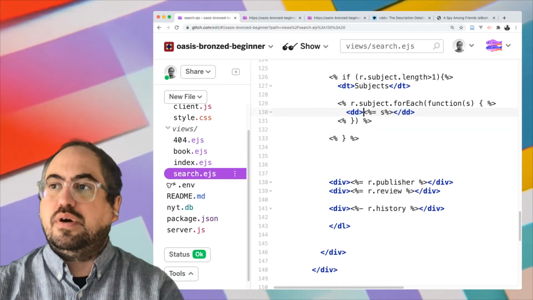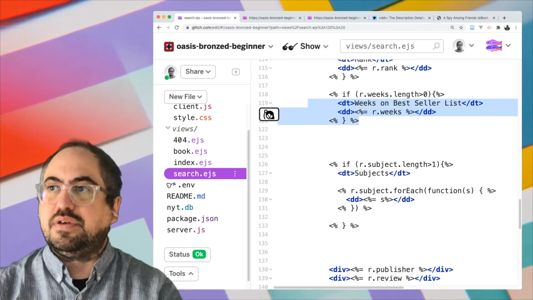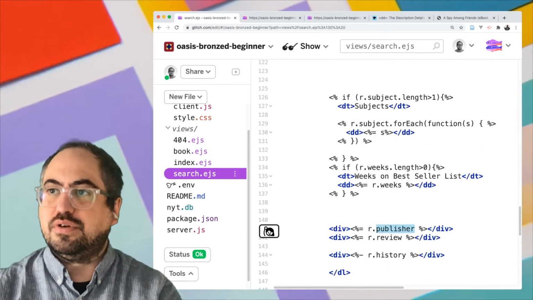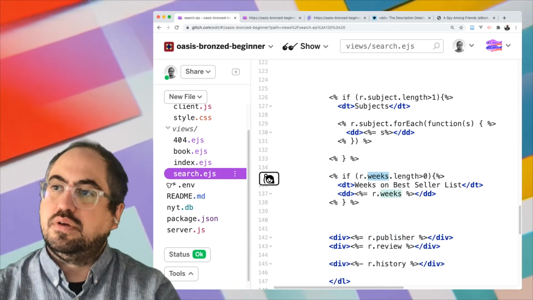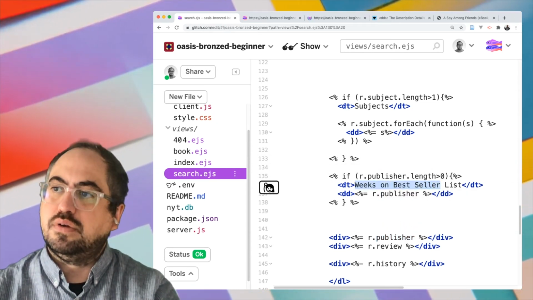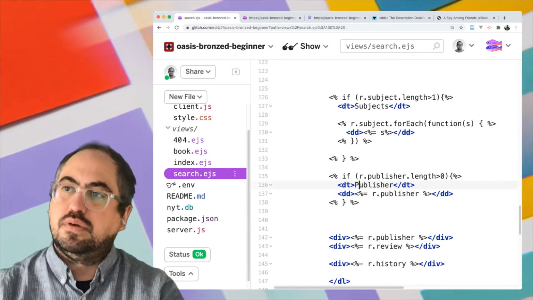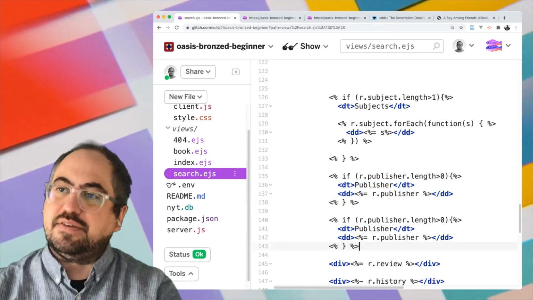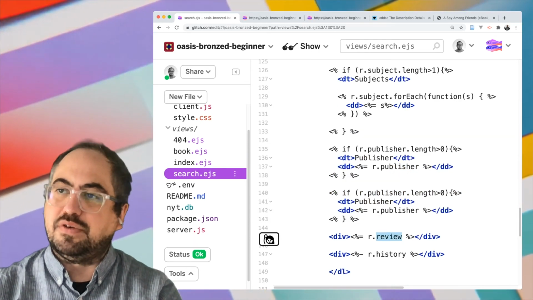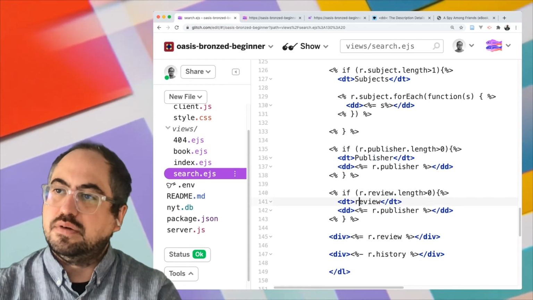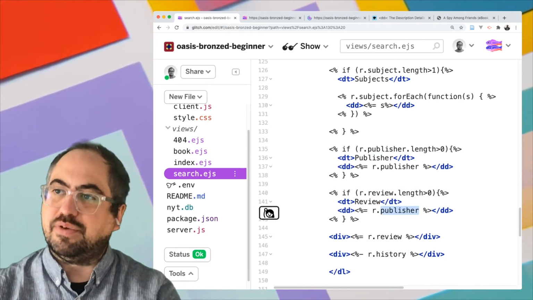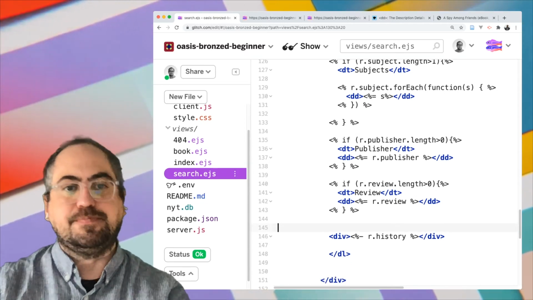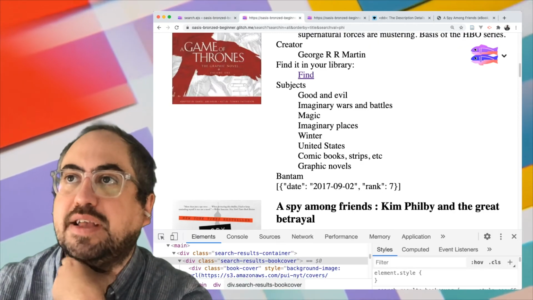Okay, and so a few more things left here. Let's just be completionists and do this. So publisher. And then review. You'd have to actually find some examples of where the review is populated, because I think it's a review link. So you probably want to not just display it as text, but maybe turn that into a link out to the review.